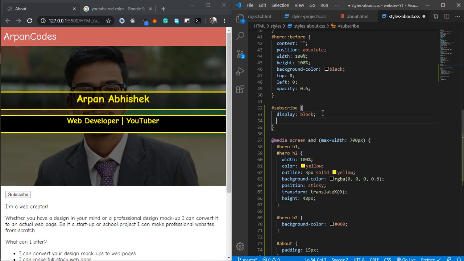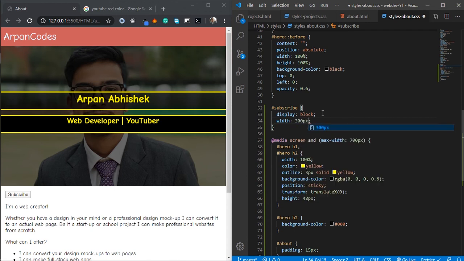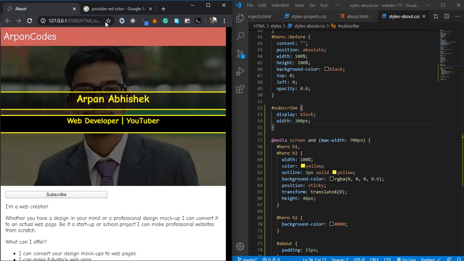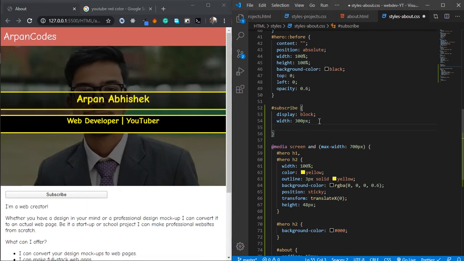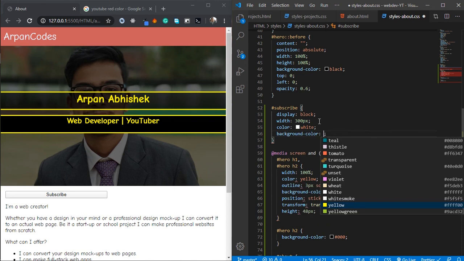We'll set a width of, I don't know, 300 pixels. Let's see. Okay, actually let me grab it, and we'll set color to white. We'll select background color to this.